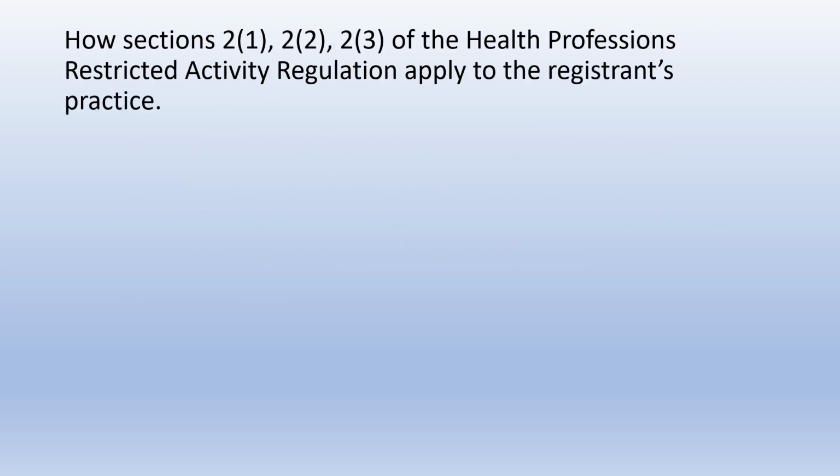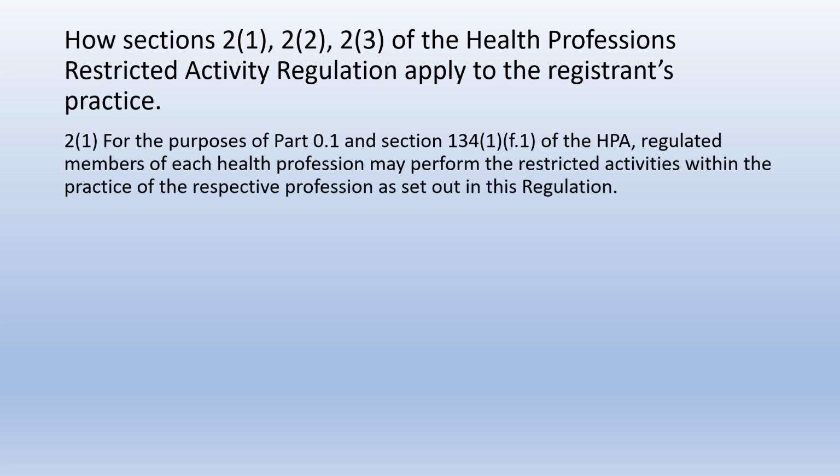So we've looked at what restricted activities are in Alberta, but how does this list apply to us in the profession of respiratory therapy? Well, Section 2.1 says for the purposes of Part 0.1 and Section 134.1 F1, regulated members of each health profession may perform the restricted activities within the practice of the respective profession as set out in this regulation. So if you go to the regulation on restricted activities, there's a section for respiratory therapy, and we can do those restricted activities as we practice.